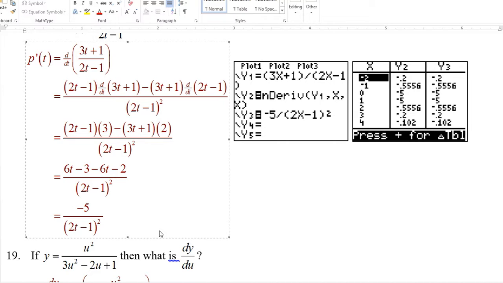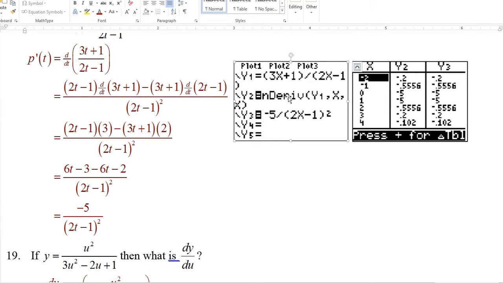Once again, we can check by putting the original function in y1, leaving y2 set up as a numerical derivative. If it were me for calculus class, I would just set it up like that and leave it all semester, and then turn it on or off as needed. Put your answer in y3.